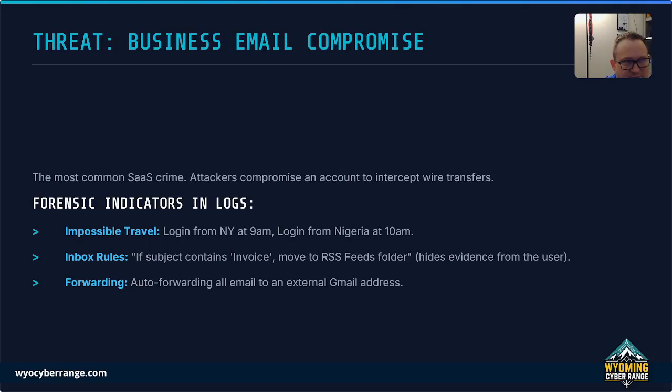So BEC is heavily focused on the exam. We need to identify things like malicious inbox rules and understand the concept of impossible travel. Because if you know what impossible travel is, then you could easily look at a geographical log and be like, ooh, there's impossible travel there. How did they get from New York or Denver to the UK? They're really good about giving this pretty generically on their logs on the test, so don't worry about knowing all the geographical cities. They're pretty generic where they say, hey, this was from the United States and now they're in Russia or something in that nature. They'll go quite large with it.